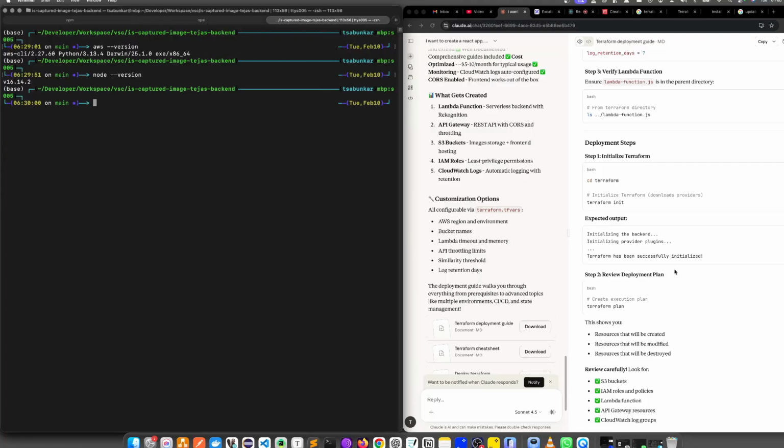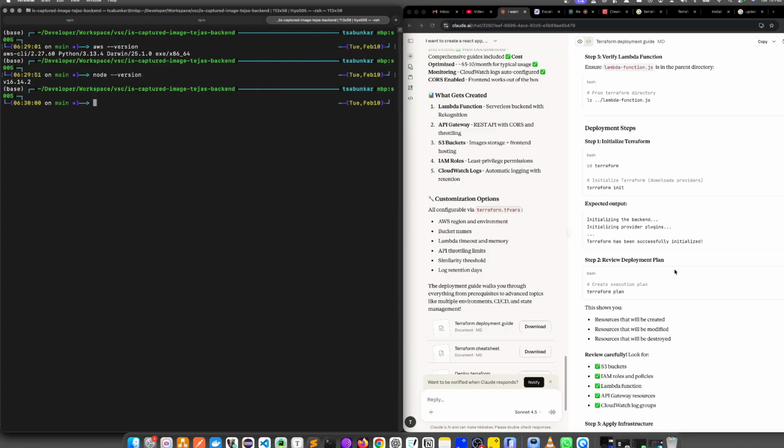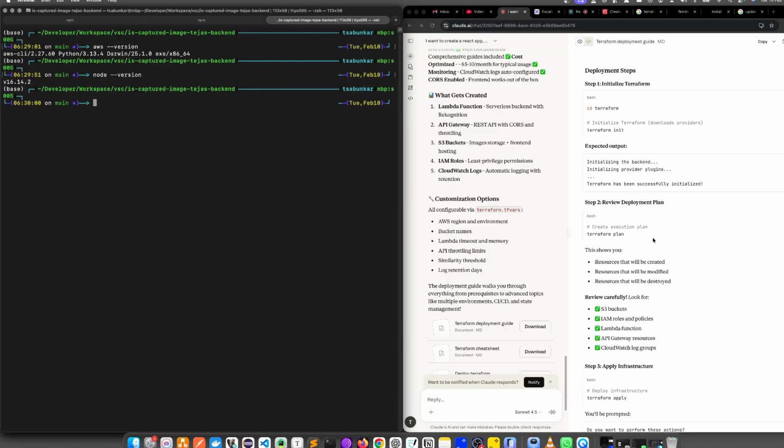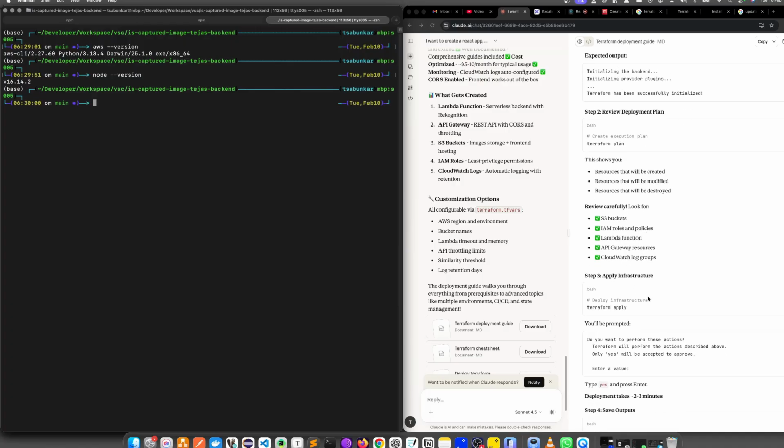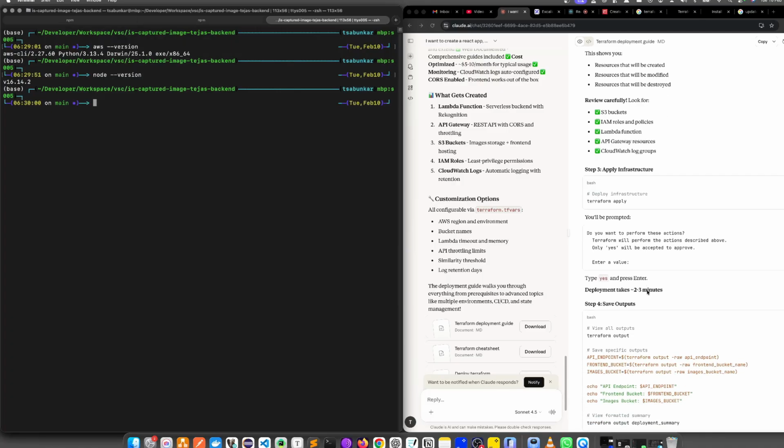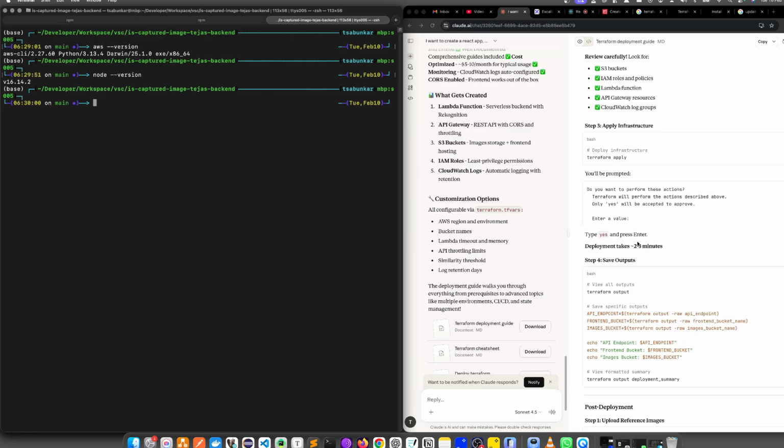Initialize the Terraform, expected output, review the Terraform plan once before it deploys to AWS, what exactly it is planning to deploy onto AWS as an infrastructure. And then you apply this. That means it will be deployed, like published to AWS, so that it creates the infra, right? Those are step three.